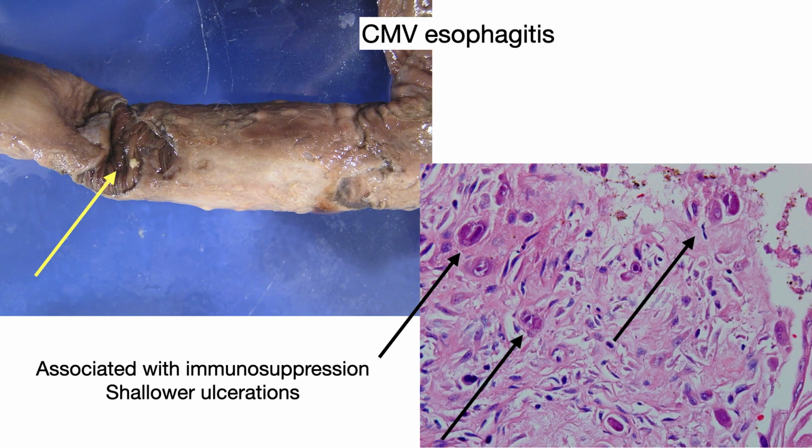So here's CMV. The top left is actually the lesion. To me, that's not really shallow. Basically it goes down to the muscle. That was the lesion where the CMV was. The yellow arrow shows the lesion, and this person had a GI bleed. To the right of it is the CMV, and you can see large cells, nice basophilic inclusion with a clear halo around it, basophilic intranuclear inclusion, although you can also see cytoplasmic with CMV. And then this, again, immunosuppression.